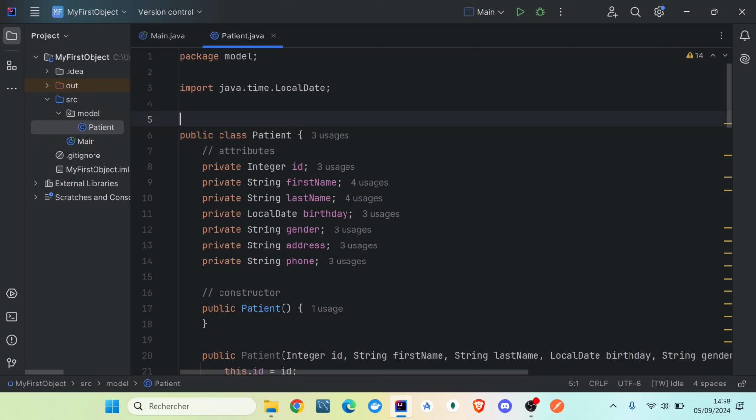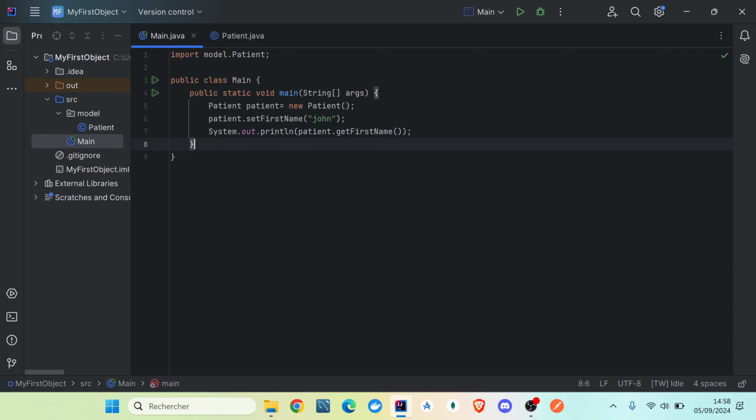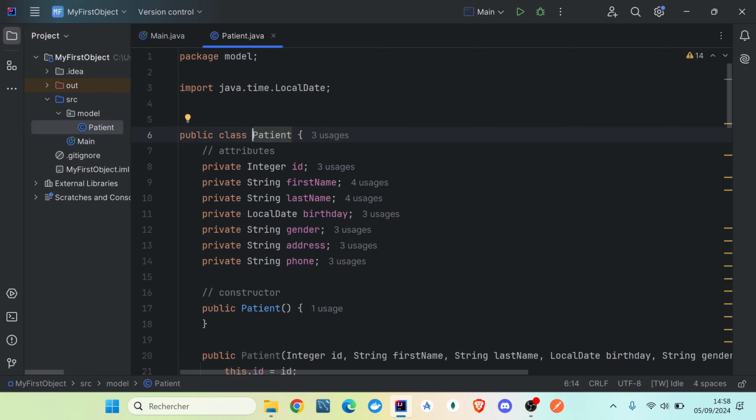In this lecture, we are going to do an instance of an object of type patient. The first thing you have to understand is creating a class patient, like we did in a package, doesn't mean I'm having an object. To have an object, I have to call the constructor in my main, for example, and this is what we are going to do. But if I'm not calling my constructor, I am not having an instance of an object.